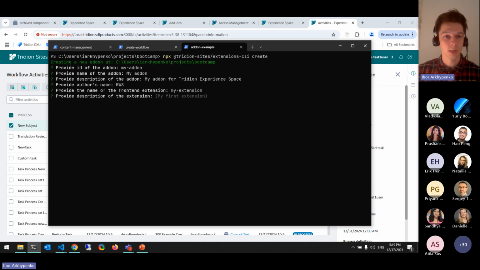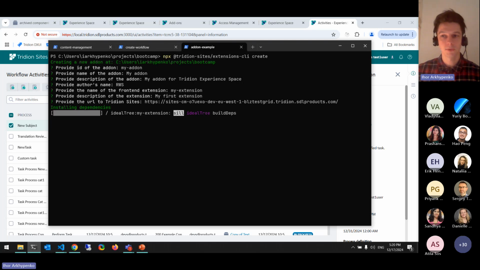And as the URL of Tridion Sites to be targeted, I'm going to select the environment which has been created before. It will install some dependencies.